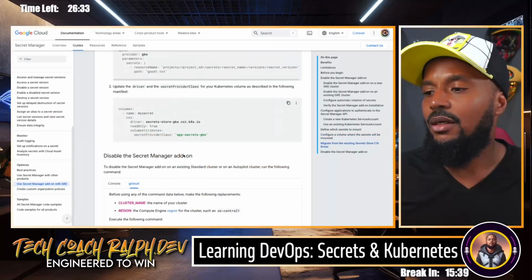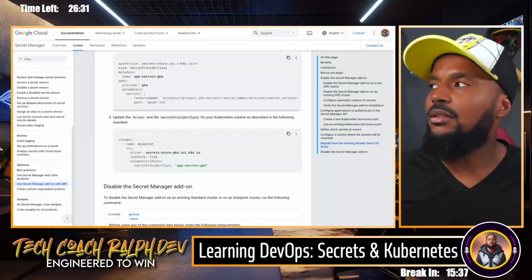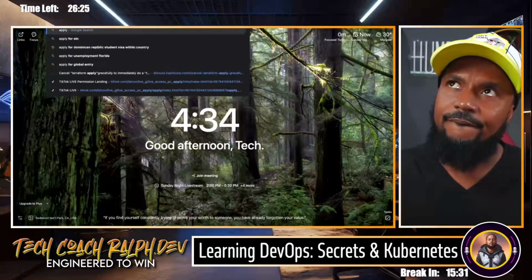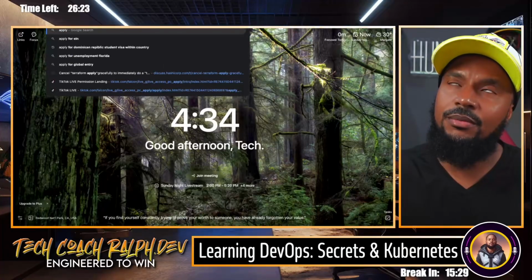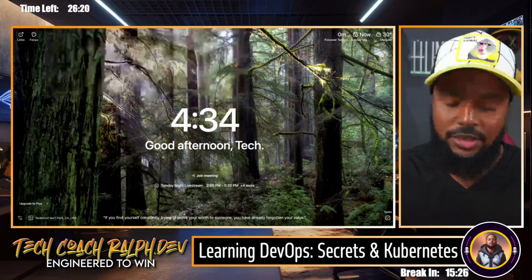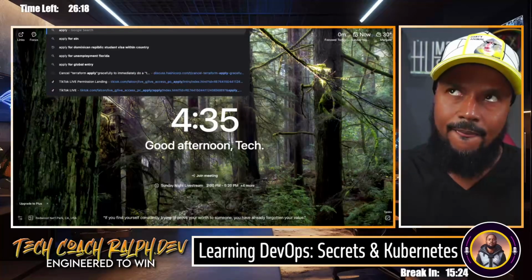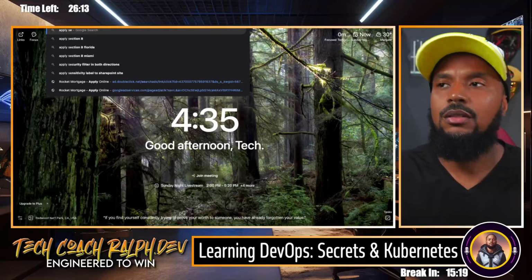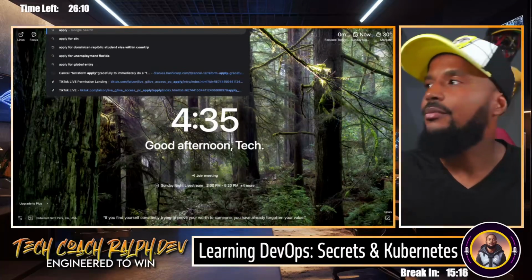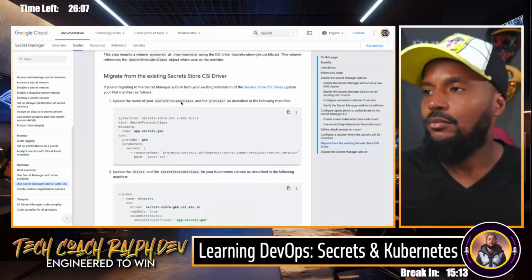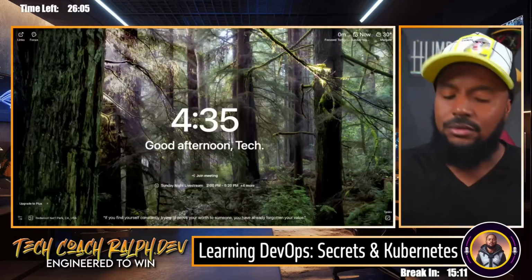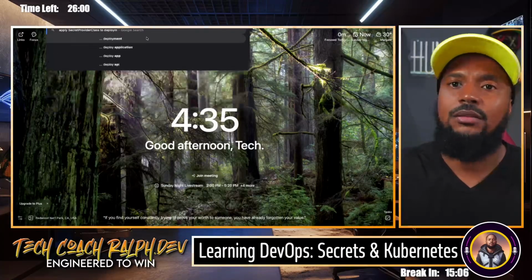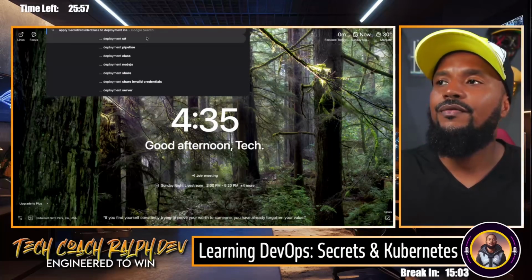All right. So now what? I should have done this before, but apply, because the deployment creates the pods. So let's say apply secret, not secret service, apply secret provider class to deployment instead of pod.